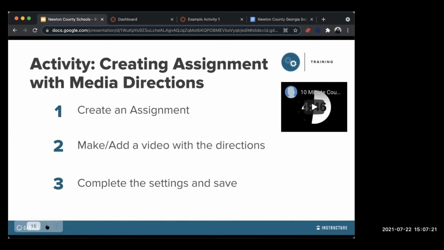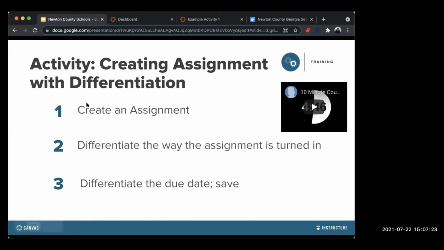If you don't want to do that, you can also go ahead and change the differentiated submission type. Maybe do a student annotation if you have a worksheet available, do a differentiated date if you have students or not. Play a little bit with those settings and then let me know how it went.